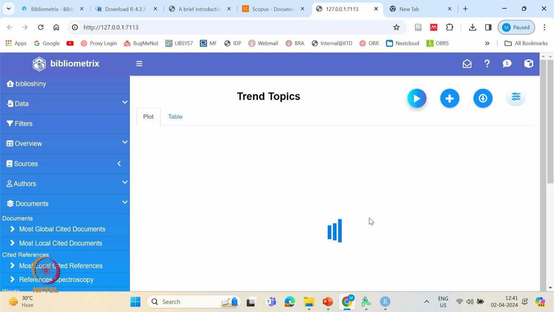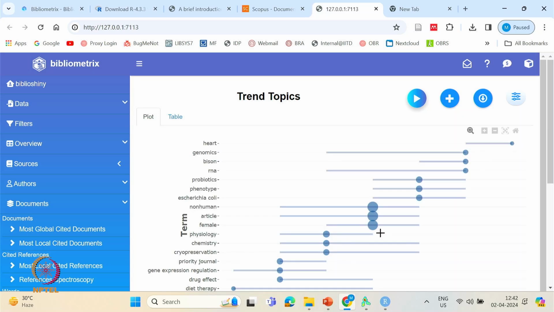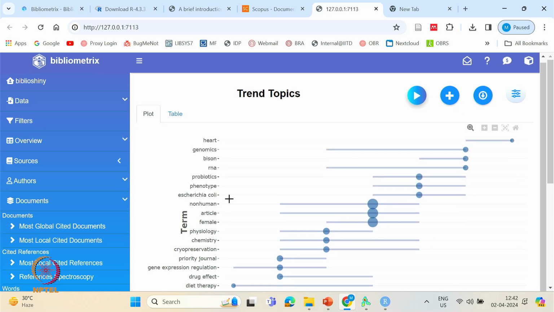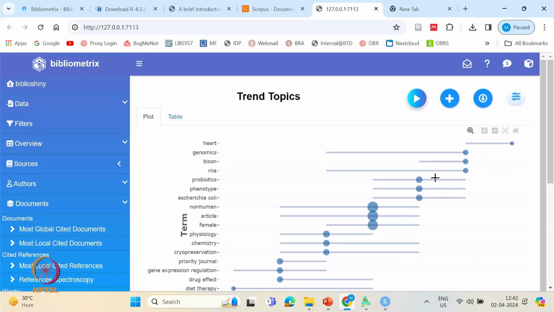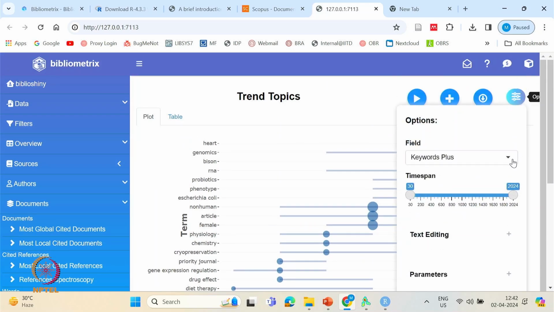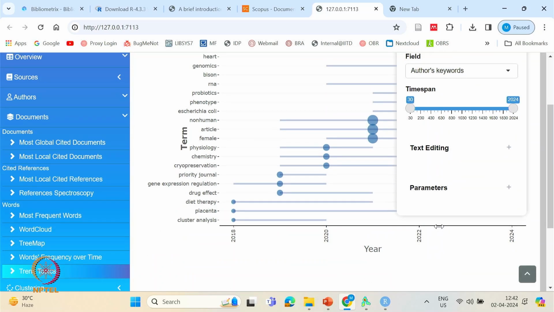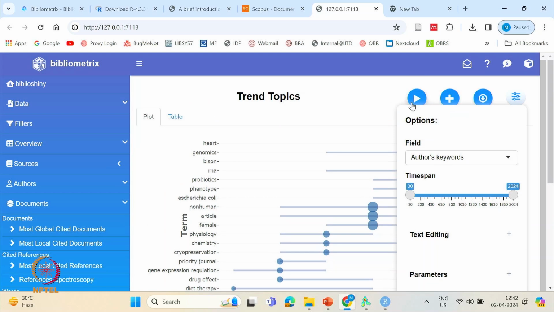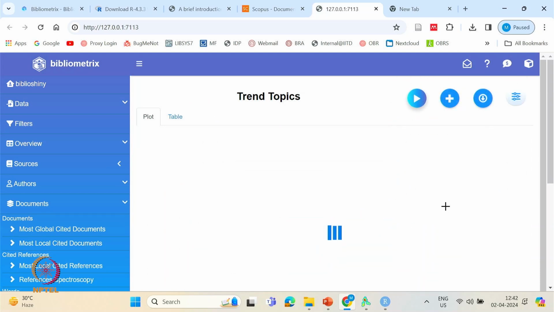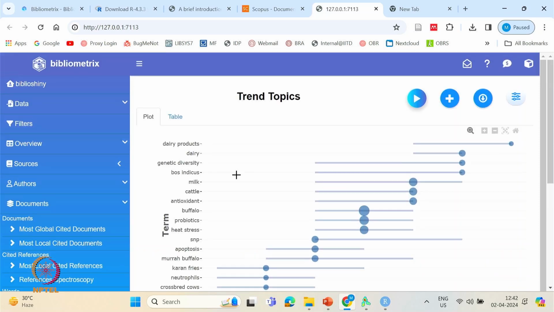You can also identify such trend topics that researchers have been involved with, because we can analyze this based on keyword analysis. This is how we can analyze trend topics, the maximum number of keywords, and the research areas of interest using keyword analysis.